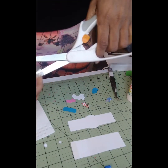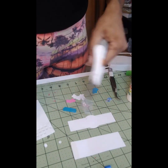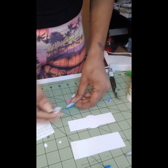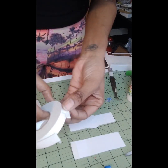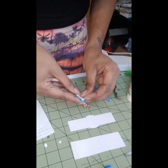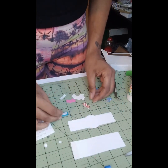See, don't do like I did. You see how I'm putting gunk on my scissors? Now I'm going to have to clean those up. But we're going to put a piece of tape here. That's because I used all my smaller tape. I have to place an Amazon order, you guys. Come on, they're going to use that piece later. So we have our Aloha sticker.